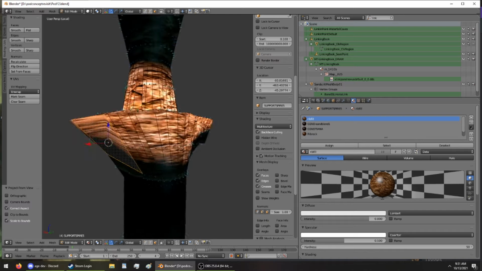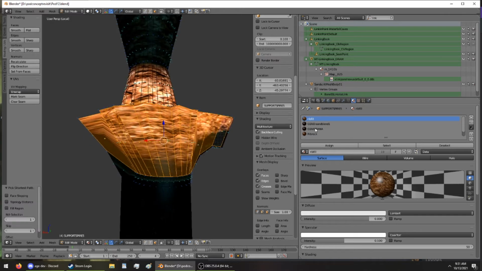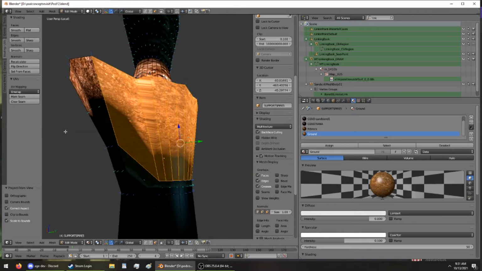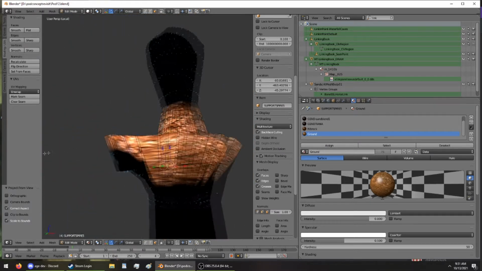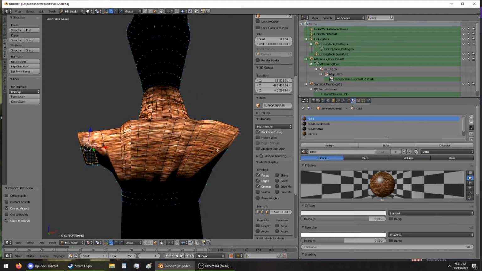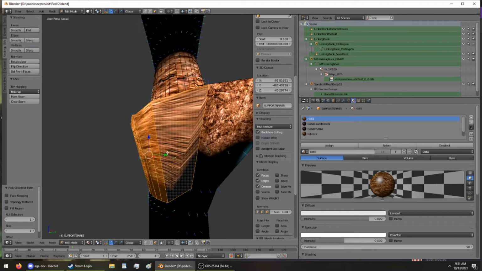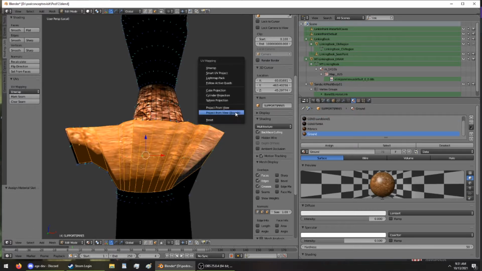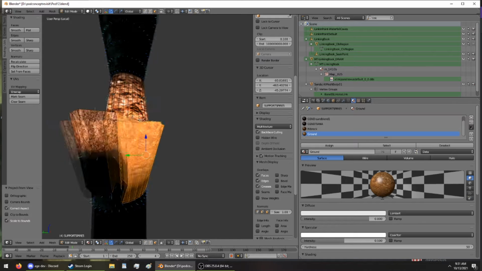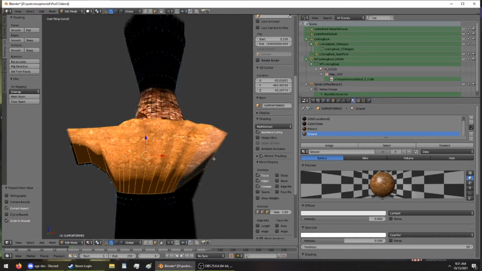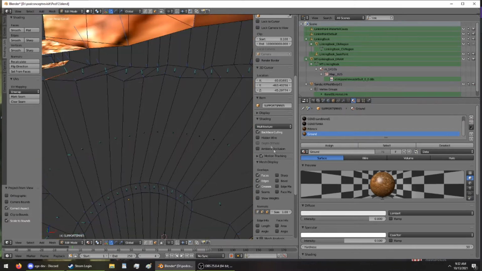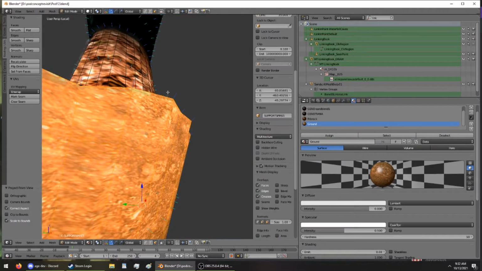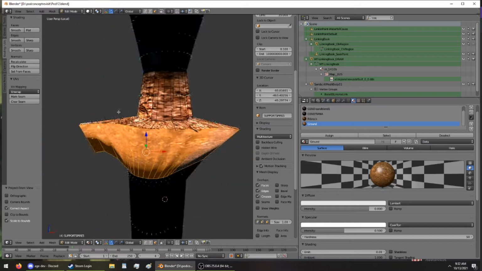Next step, we're going to select all these faces on the side here. We're going to set this to ground. And then, project from view bounds. And then we're just going to do the same trick on the other side. Make sure we're not selecting the rib face. Ground, assign, project from view bounds. And now we have basically retextured 90% of this thing already. And that's pretty easy once we figure out the pattern.